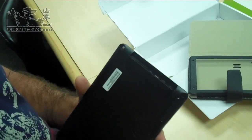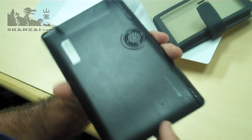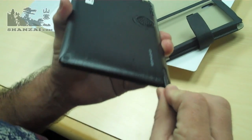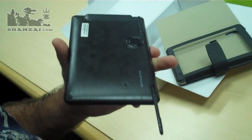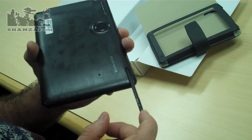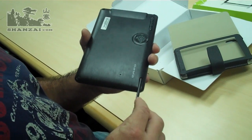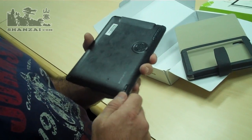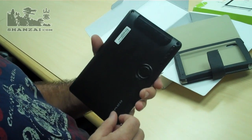Going back to the hardware layout for a moment, the Dawa D7's got some really interesting features. One of them is a little bit of a hidden stylus here. With Android 2.1, I can't see any reason in the world why you need to be using the stylus. Maybe for some text input, possibly. I think what we're seeing here is probably a device that was originally designed for Windows CE, but then got ported over to Android, so they've just got that as a bit of a legacy of the case design.